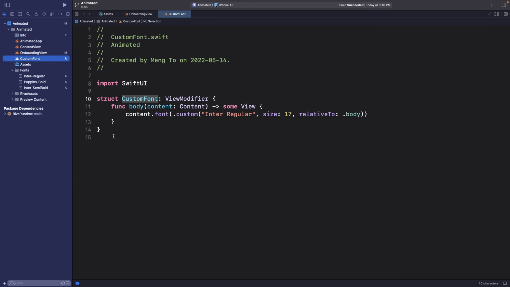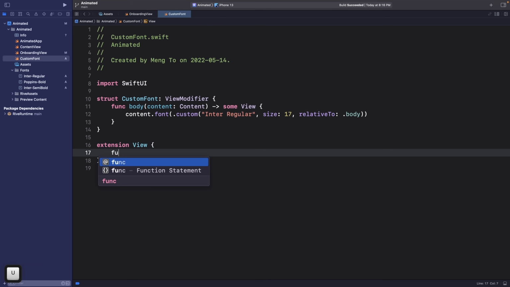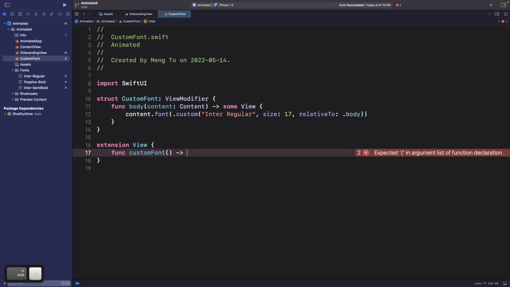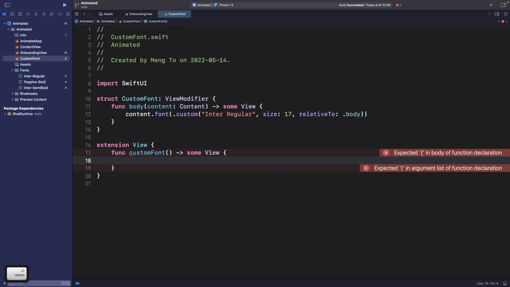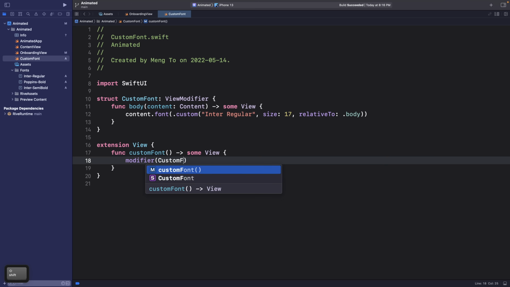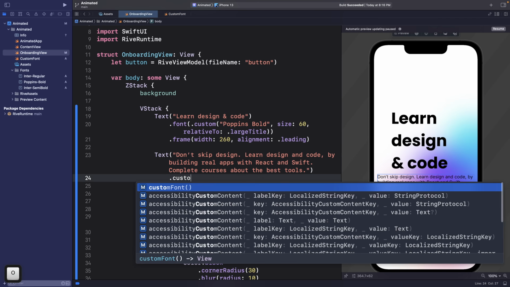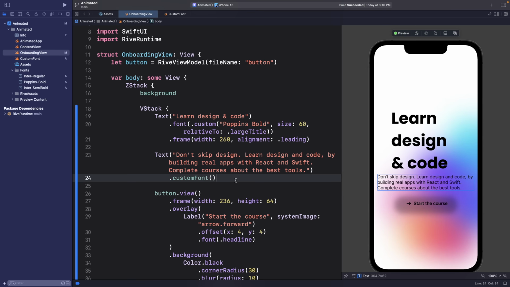We actually want to have our custom modifier name. So we're going to go back to CustomFont and we're going to create an extension to View, curly braces, func, and the name of our custom modifier, which is going to be customFont, camel case, parentheses, return some View, curly braces, and now we can call that modifier using exactly the same name with .customFont. Just make sure that we're not referencing CustomFont with the uppercase C, and it's using the CustomFont view modifier here. So once we have that, we can go back and change the modifier to .customFont. And now it achieves exactly the same result.